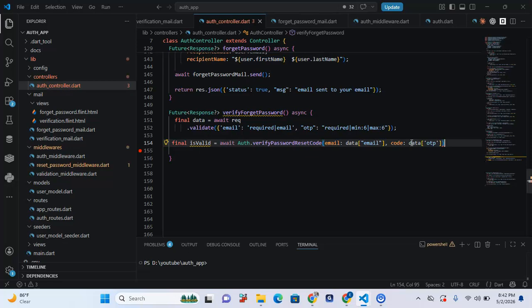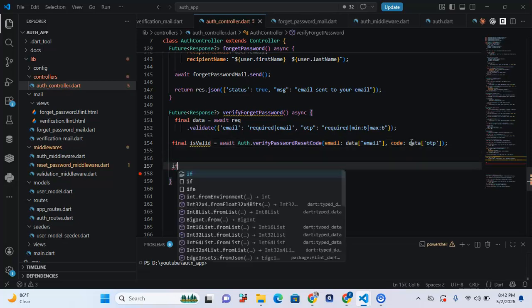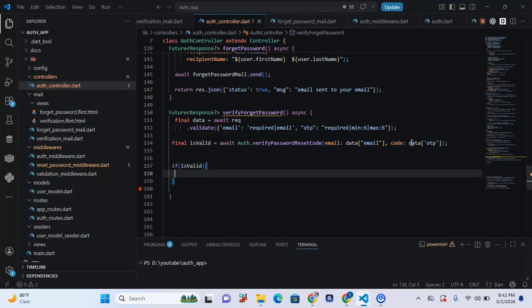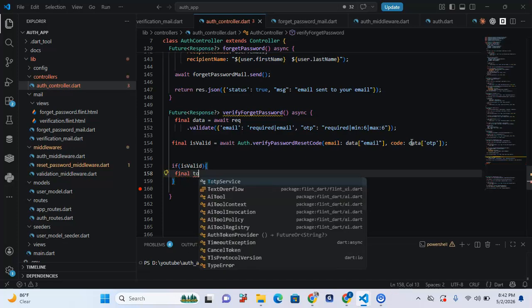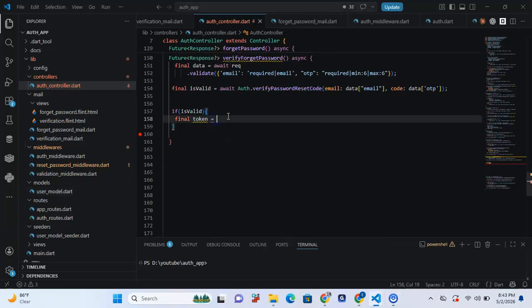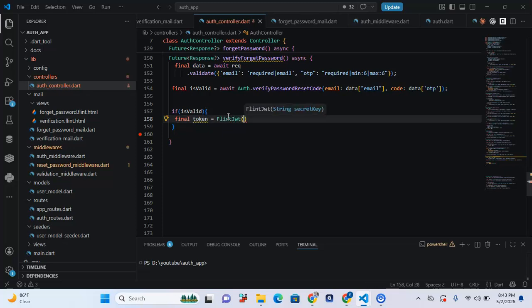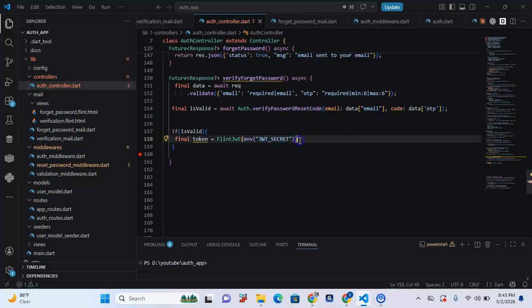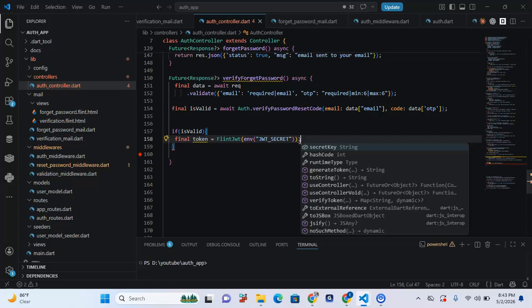So the next thing we need is, if it's valid, then what are we going to do? We are going to generate a token. It's going to be final token equal to JWT, env JWT secret, then generate.